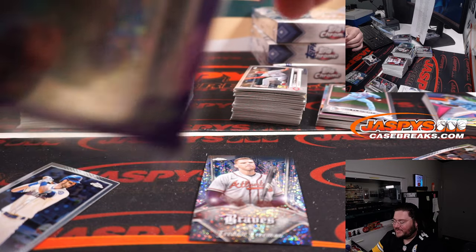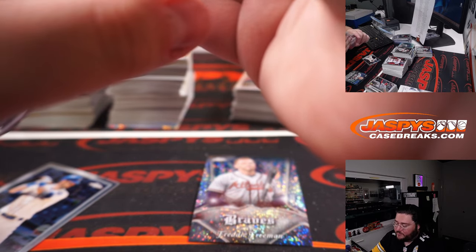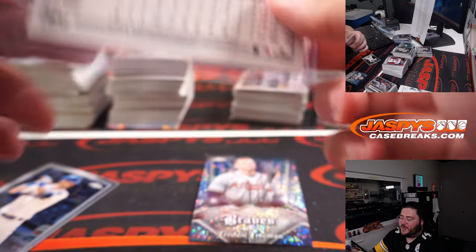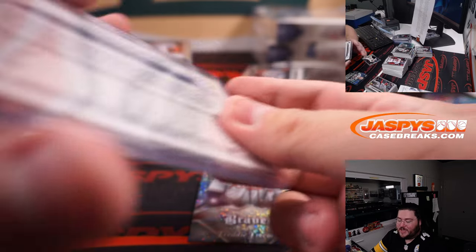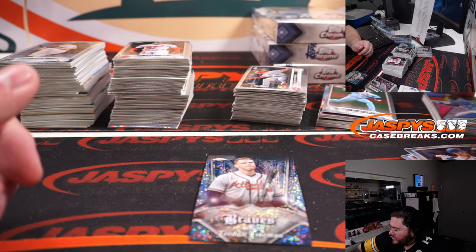Logan Gilbert having a nice sophomore season. Let's go into the Seattle Mariners. That is going to Harry. Logan Gilbert, purple speckle auto, 70 out of 299. And Machaniger base, last card in that pack.